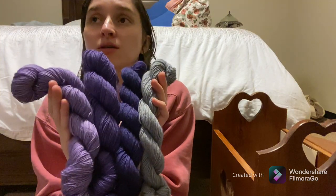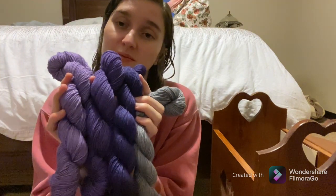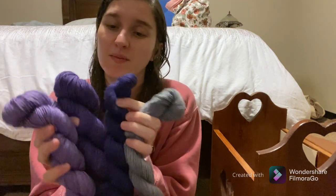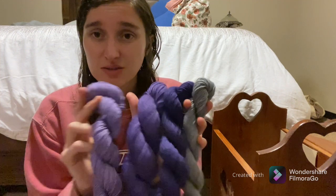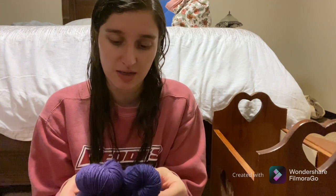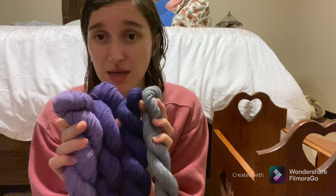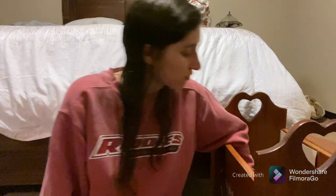So I've thought about knitting something for my daughter in these three, the purple fade, because her favorite color is purple. But I don't know if I would do it as a sweater for her. I could do socks. She's growing so fast, I don't want to knit socks for her to not be used. Don't think it'd be for a hat either. So they may just be socks for me or Megan, my sister. Paige is my other sister, and she has liked the last pair of socks I knit her, so I can do that for her as well.